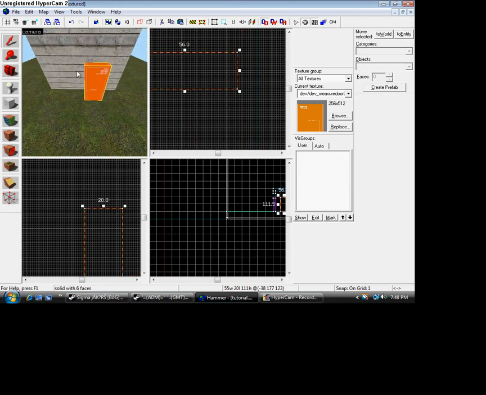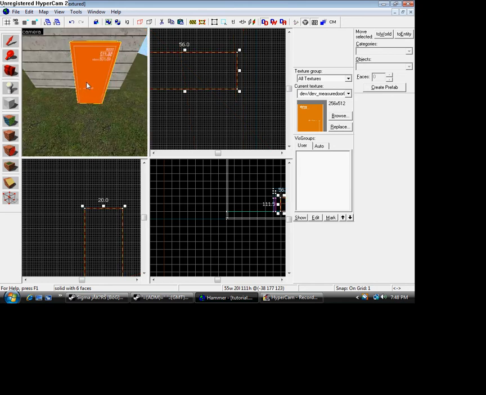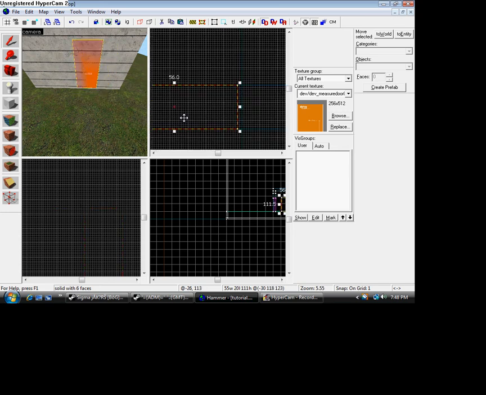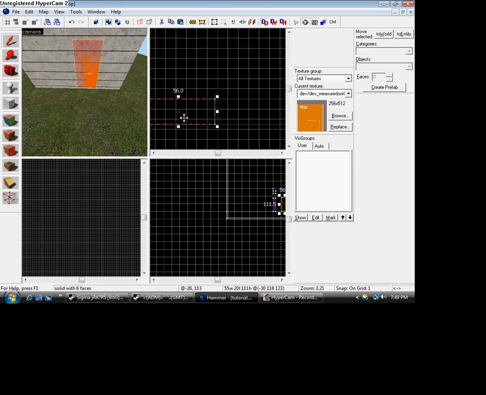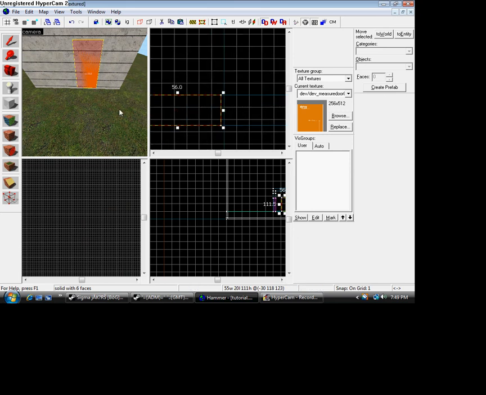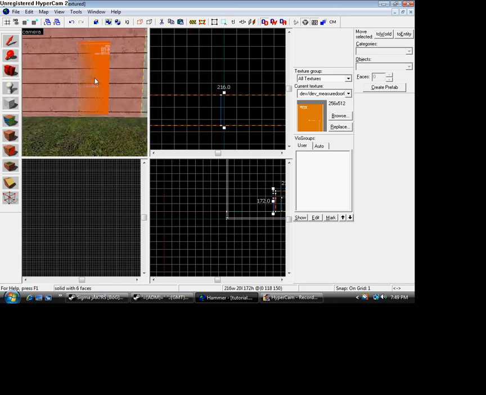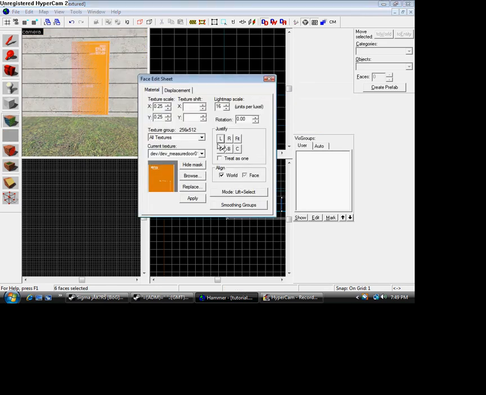Okay, now make sure the frame, well, the whole block itself is the exact size of the wall, just so it doesn't end up looking all funky. Alright, now that we have that, make sure it's aligned with your wall nicely, and after you move the texture, it's going to change the texture of the door, so just go back into that and bottom left again.